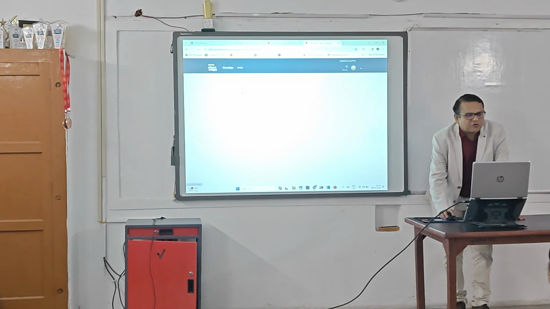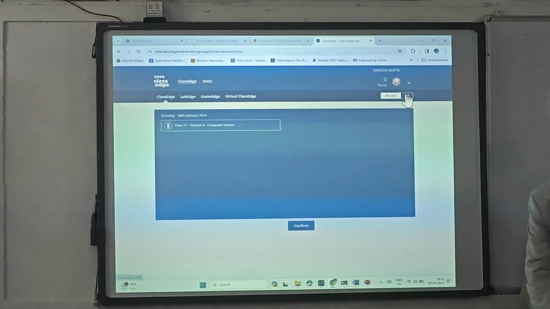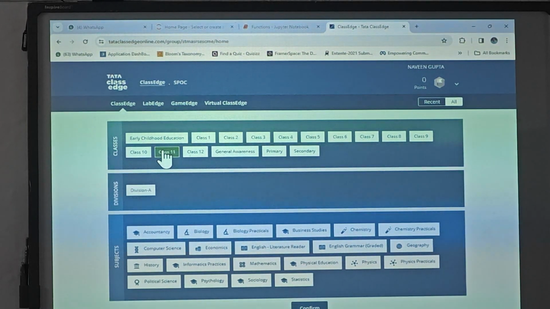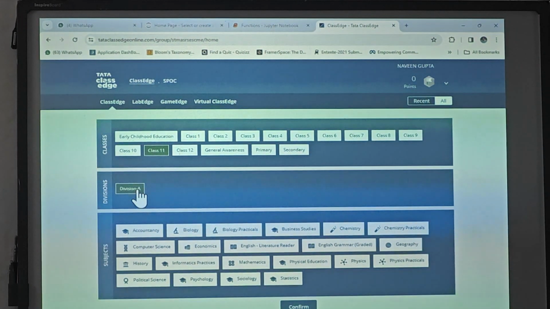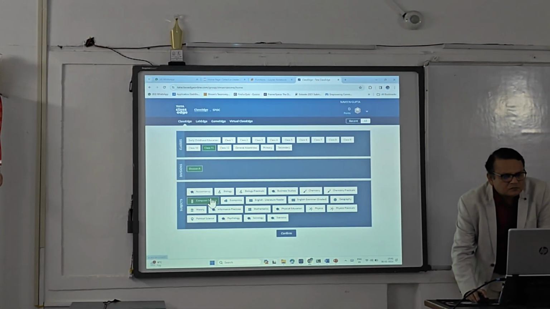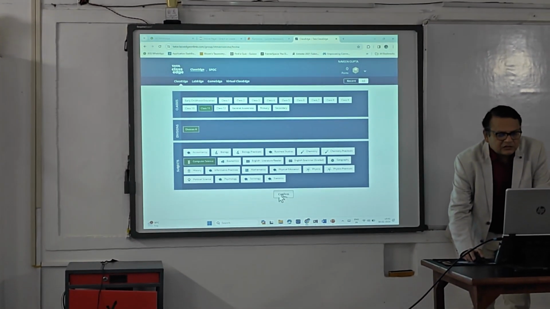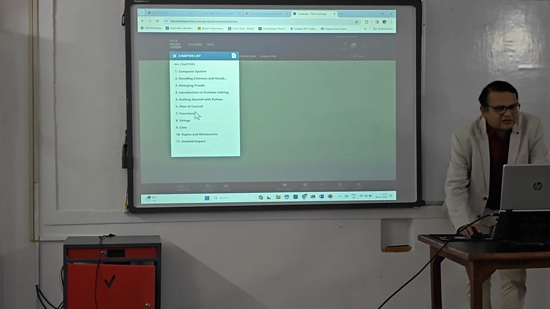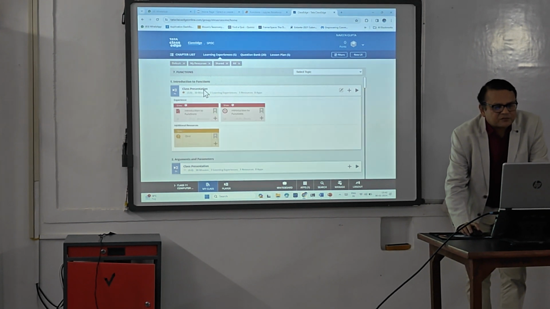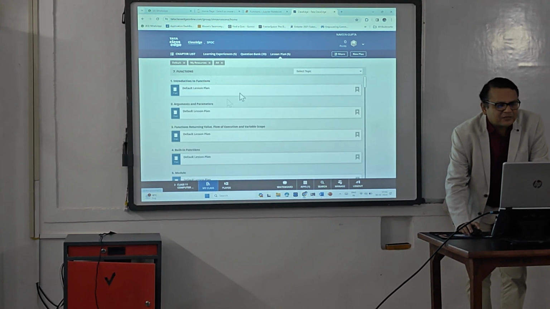So we are going to Tata classes. Now we'll see the introduction part. As I said, this is a class 12th topic, but in NCERT it is given in class 11. So I am taking computer science. And this is the whole NCERT book. I see all the chapters available in NCERT. I select functions, and I take it from the class. So let's see the introduction. I'll go to the lesson plan.